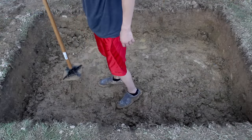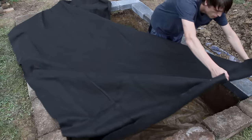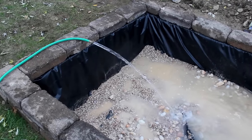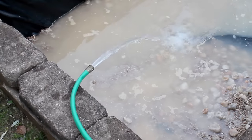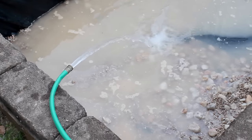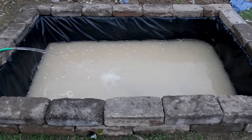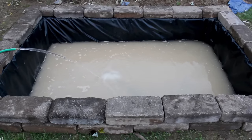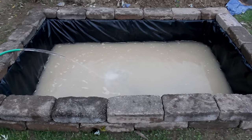Once dug, I used a tamper to flatten things out, put down a bottom layer, lined the perimeter with bricks, placed the underlayment, lined the pond, topped everything off with rocks, and filled it up with water. That was really rushed — and that's to illustrate how much of a rush this build was. It was a sloppy job because I was rushing through it. Things never go well if you rush a build: do it right, or as close to right as you can the first time around. This is how the pond sat for about 5 months until spring when I could resume.